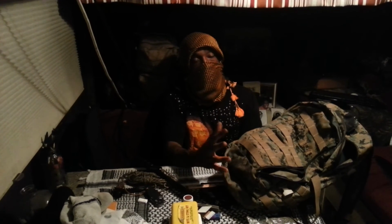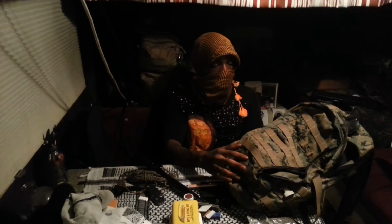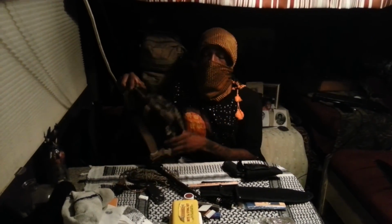This happens to be, of course, a military bag, and like I said before, we usually choose to go with the military stuff because they happen to be the most prepared for any situation, and they usually use some of the best quality products and supplies. So I go with the military bag. I got 100 backpacks though.